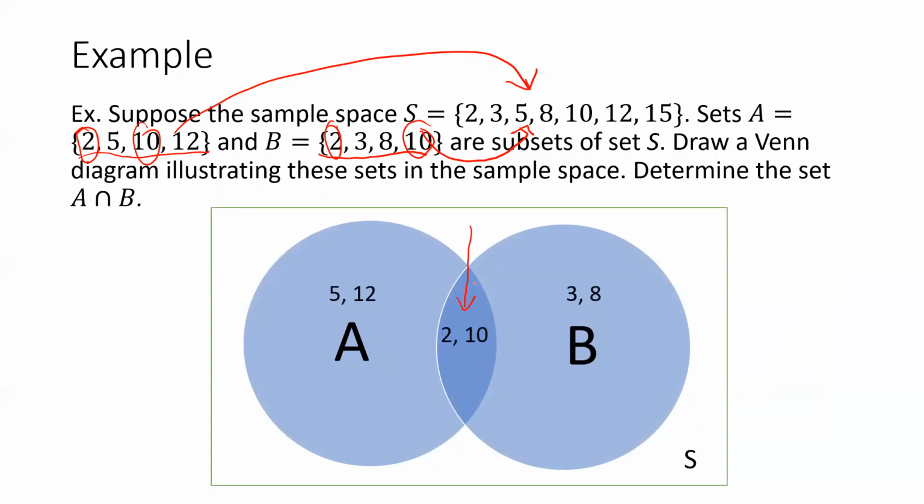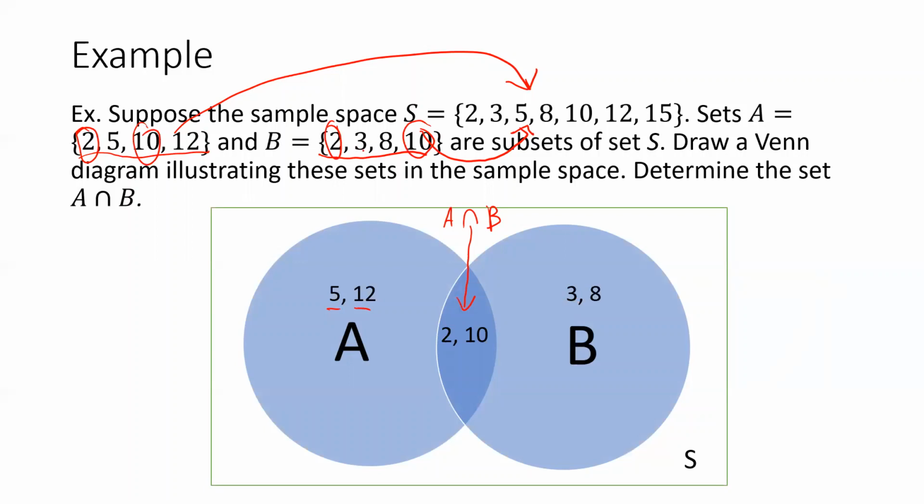And then we notice that 5 and 12 only belong in A, but they don't belong in B. So that's why we wrote 5 and 12 in this little region right here. And it's really important that we don't write them in this area, because this is only for the intersection. So keep in mind that this is the intersection of A and B. And again, this is a symbol we use for intersection. Basically, it looks like a U facing down, right? And then we look at the other elements in B that don't belong to A.